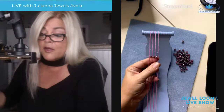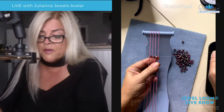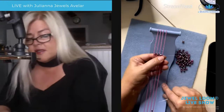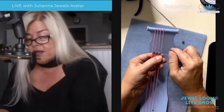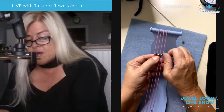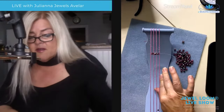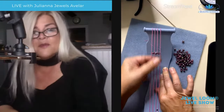And this is just really securing that first row to the warp so that it doesn't move when we're all done. Okay, so now my needle and thread are over here on the right side. And you can see that is not really going to go anywhere. And I'm going to come back through the top row. Okay, and then pull through. And when I get this all the way out. Okay, so see how that doesn't want to go anywhere?